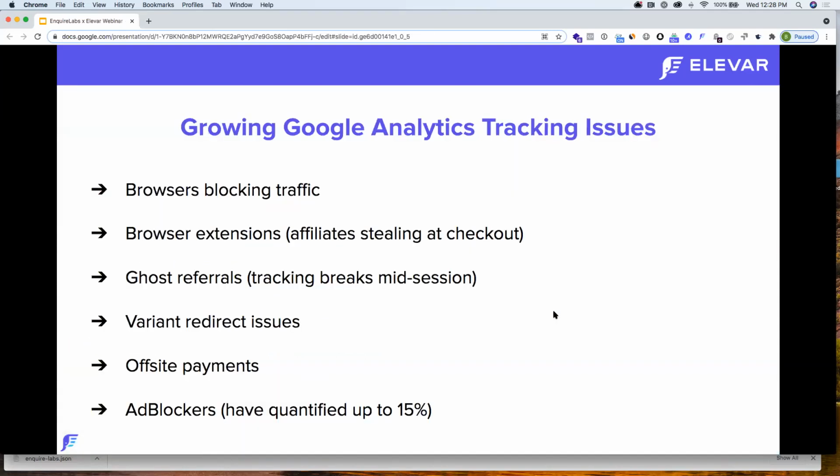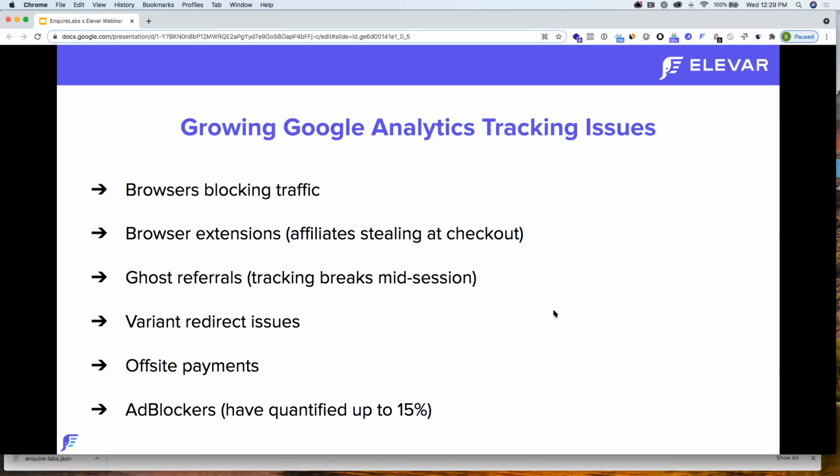So with that, with Google Analytics, this is obviously very much in our world. We have those base issues that happen with just direct traffic, and like Matt mentioned, there are a lot of hidden nuances that we have seen grow over the last year or two. Browsers by default block tracking. If you are using Firefox in their enhanced security mode, which is super easy to enable, that blocks all GA requests and really any tracker requests, through your normal format, whether the native integration with Shopify, standard third-party scripts hard-coded in the theme, or even in GTM.